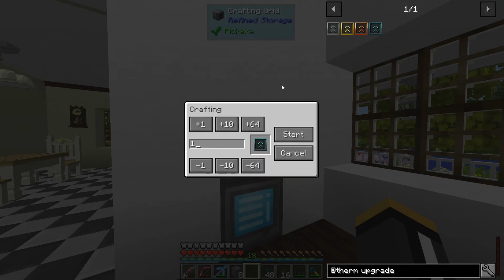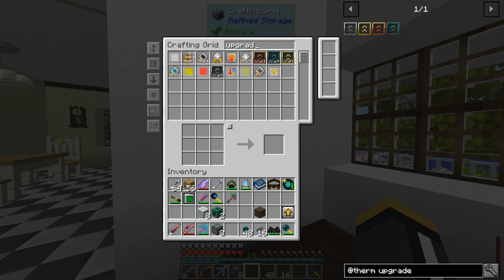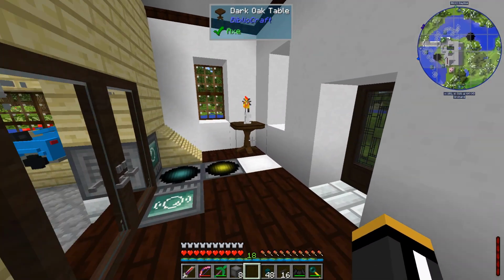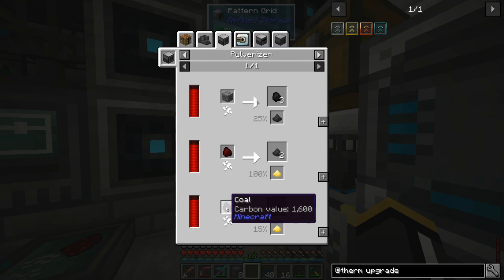What we have left. So if we try to do one right now, we're going to see we're still missing Enderium, and we're missing Allumium, and we're missing Pulverized Coal. Really? I'm very surprised that we don't have a recipe for Pulverized Coal, which is just a piece of coal in the pulverizer.